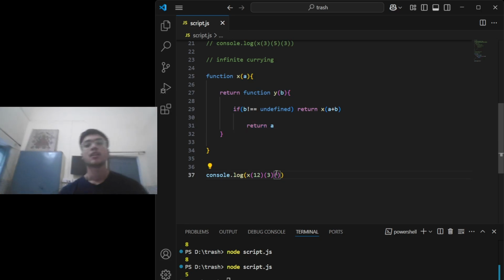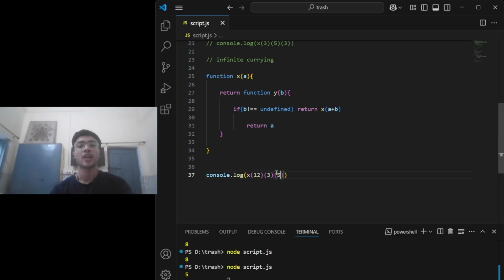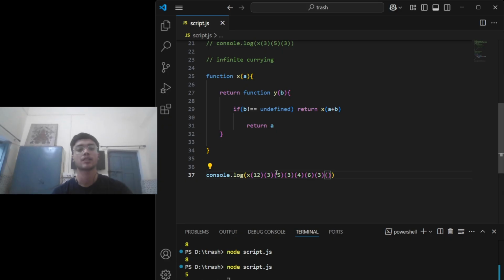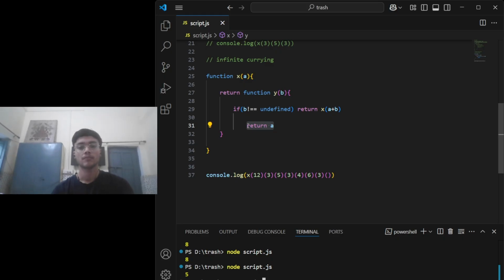And guys, we can pass the value 5 also here, and this is going to act as the value for b. We can pass any amount of values, as the parenthesis that I'm typing again and again is going to reference the inner function, and if I don't provide any value it is simply going to return the sum of the values which I have passed previously. As of this statement, which is this one, this is going to be simply returned, and the value is 36. You can add this up also, use some of your brain.